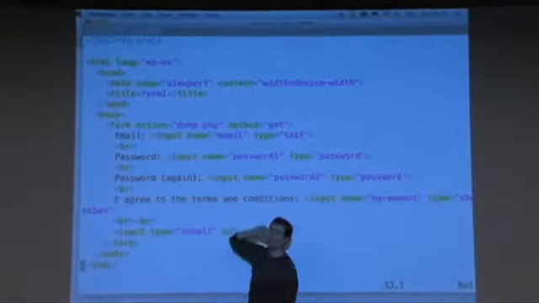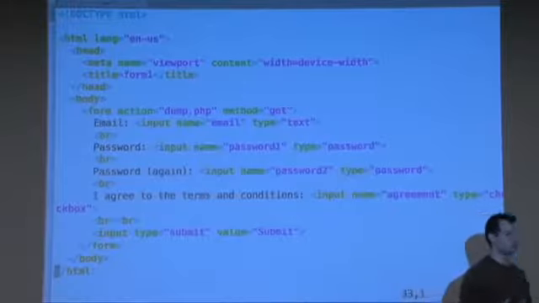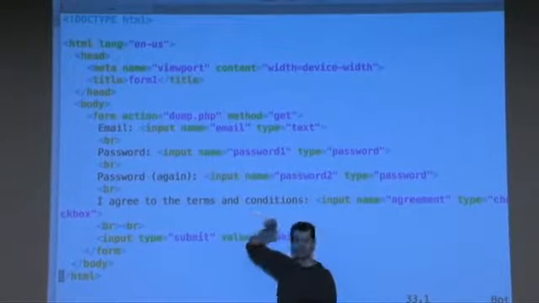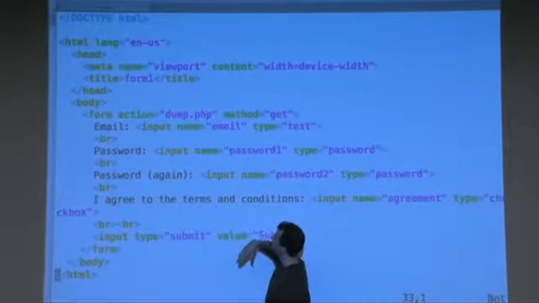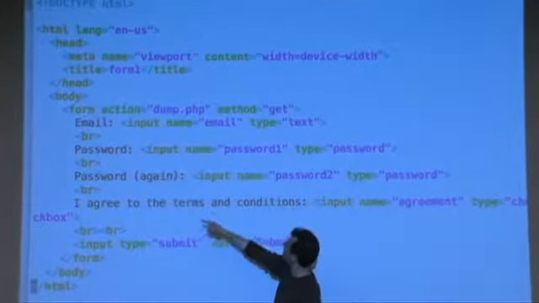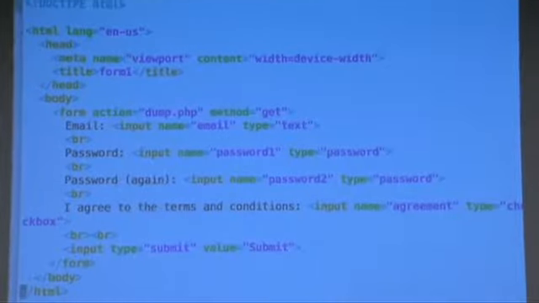So I've got a form whose action happens to be dump.php, which is just a stupid little script on the server that just shows me what the user submitted, just so I could do a sanity check, but that will not be too interesting right now. Method equals get, so that everything goes in the URL, but it could be post. And there's a field for email with an input tag, password, input tag, password, input tag, and then a checkbox here. So hopefully some familiar HTML.